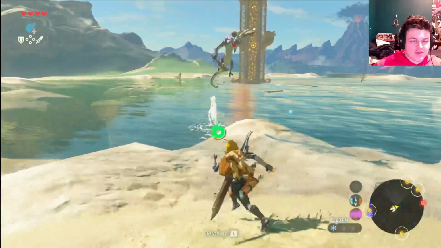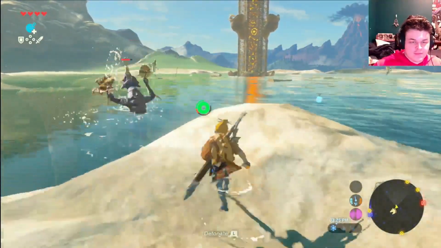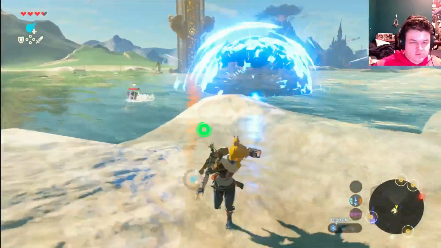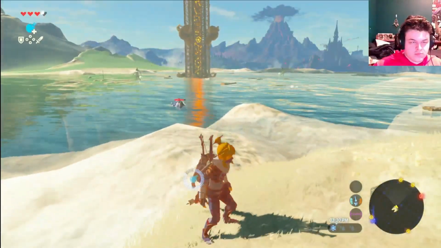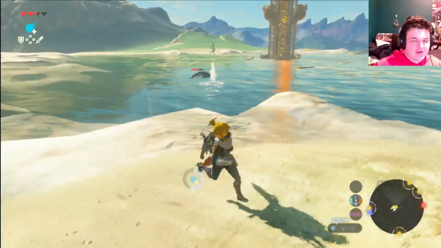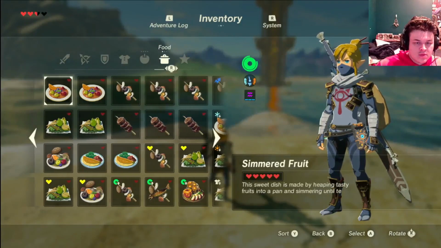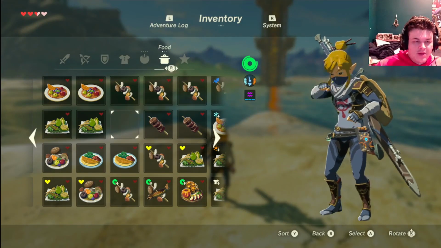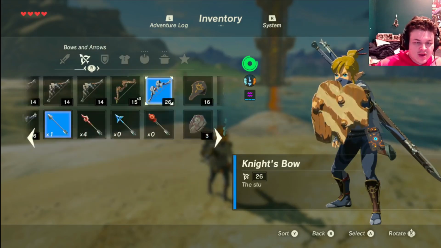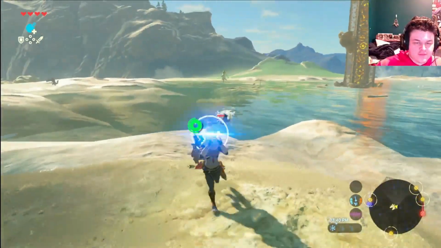Come out here, stop shooting water at me. Demon. How did I get hit with that one? Okay, that one I was locked in the animation. Dude, screw you! Oh my god, that was a lot of wasted shit, but I guess we're okay. Almost out of arrows.